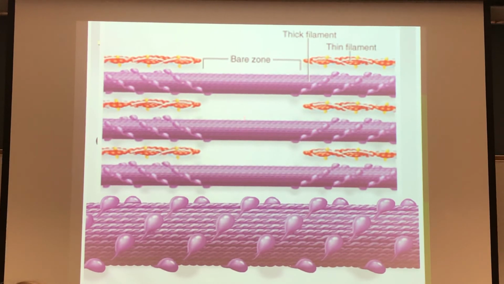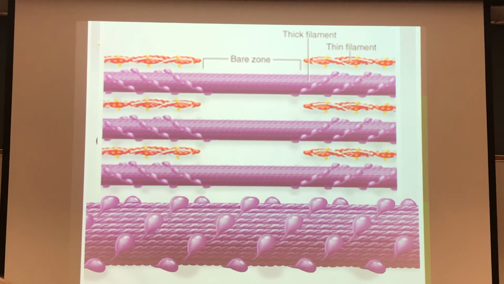But then this area is what we call the bare zone. Look at this. There's no golf club heads in this area. You can write down in your notes, this might be helpful, that the bare zone is kind of like the transition from leaning to the opposite side or going to the opposite direction. So these are leaning to the left, and over here they're leaning to the right. So there's no heads in this bare zone. It's like the transition of changing directions.